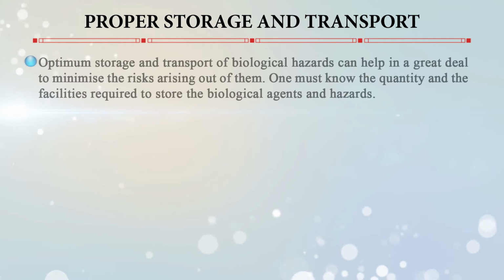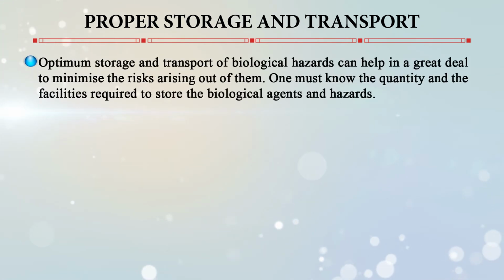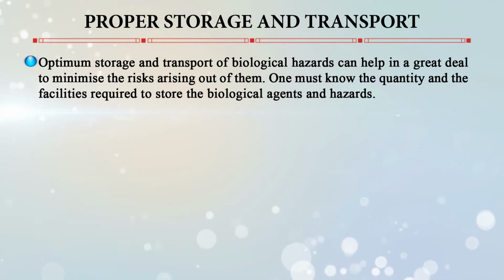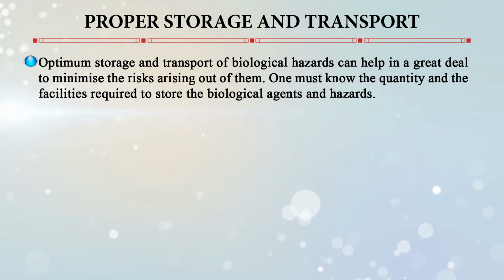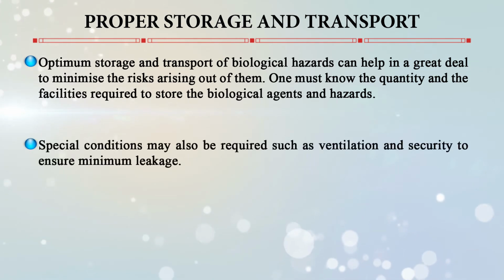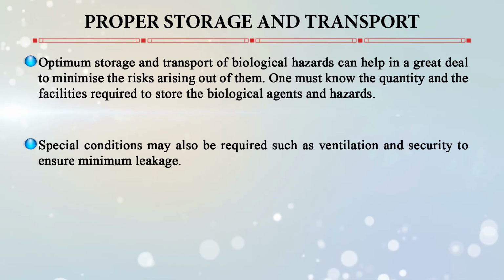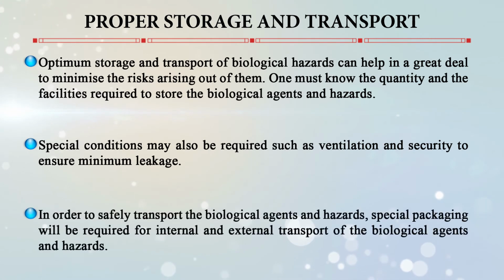The proper storage and transport of the biological hazards. Optimum storage and transport can help a great deal to minimize the risk that can arise from them. One must know the quantity and the facilities that are required to store the biological agents and hazards. Special conditions may also be required, such as ventilation and security, to ensure minimum leakage from these agents. In order to safely transport the biological agents and hazards, special packaging will be required for the internal and external transport of them.